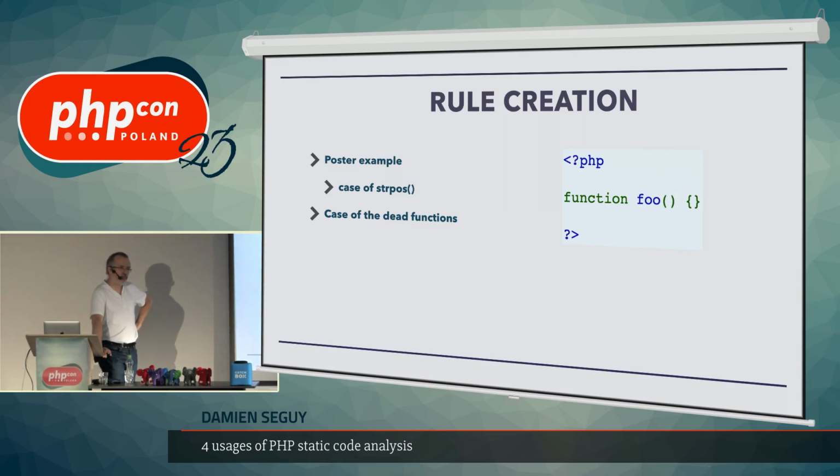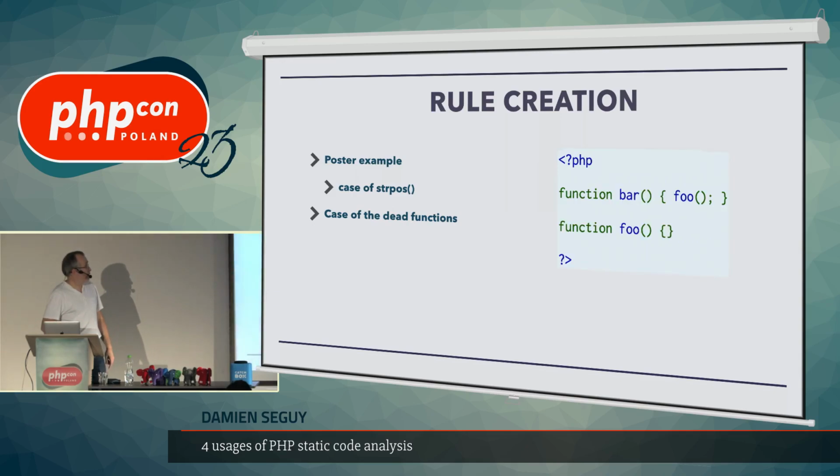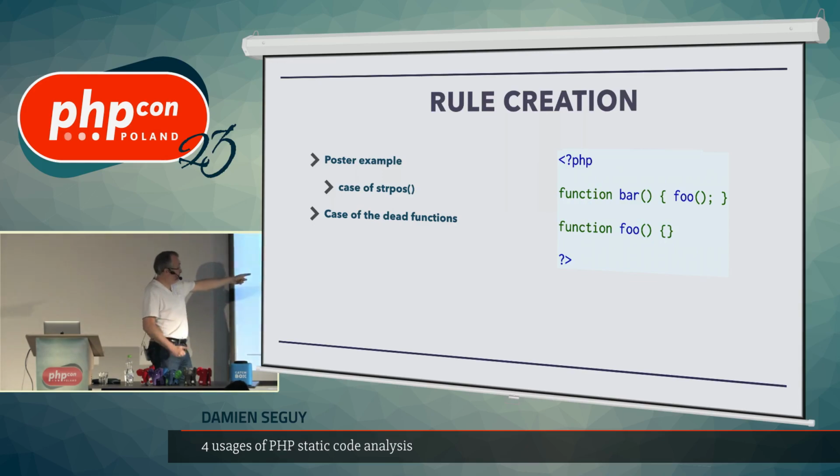No, simpler than that. You don't have to go further. What do we have? We have functions that are calling each other and functions that are dead. So the next function that is dead is a function that is calling a dead function. Right? I mean, the second is not dead because the first one is calling it. But the first one is never called. So a dead function calling a function is still going to kill it, basically. This is what I call the propagation of death. It's contagious, apparently.